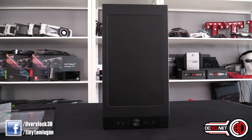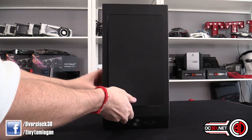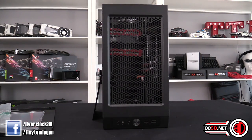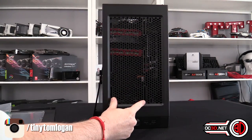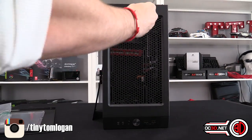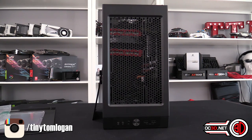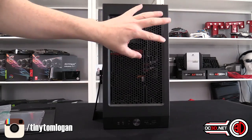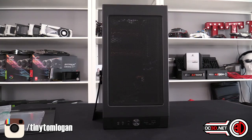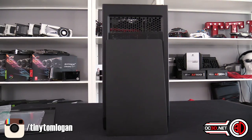What we also get with the front is the Moduvent. This is a complete cover — with other cases like the Define it would have been for individual fans and you could take it off in sections. With this it comes all off in one and exposes a mount for 220mm or 240mm fans, with 120s down one side and extra slidey slots for 140s. There's a huge offset, right over to the very outside of the case. If you prefer top fans intaking or don't like the look, it also comes with a magnetic filter to clip on and clean up the roof. So you can have it with the filter, without the filter, or clip the whole cover back on.